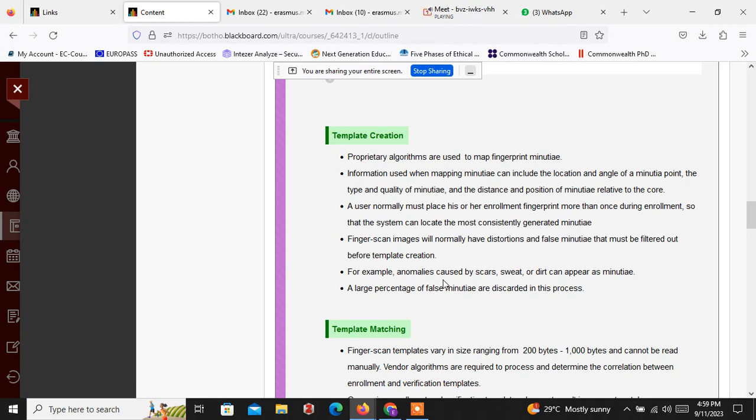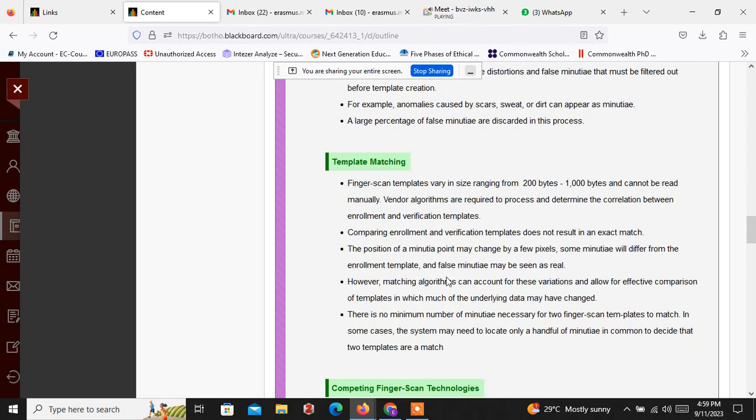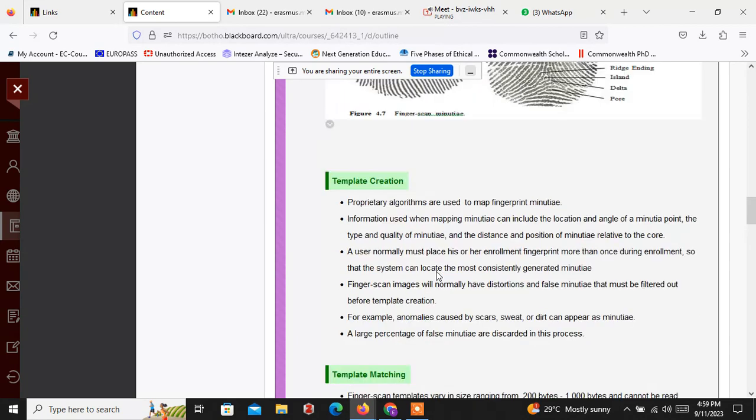If we do not have 12 points between the database template and the enrolling template, then we cannot say that these fingerprints match. So in the matching process, this is what happens. We match template against template, and then we match the whole fingerprint against the whole fingerprint. When I say whole fingerprint, I am talking about the gross identification.